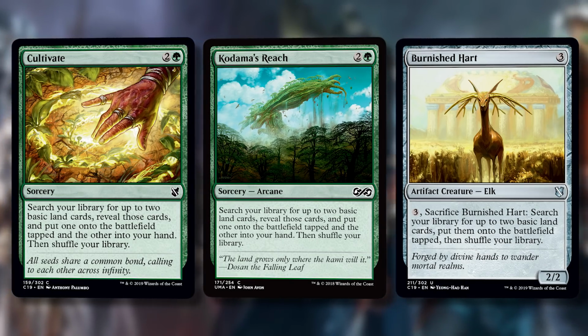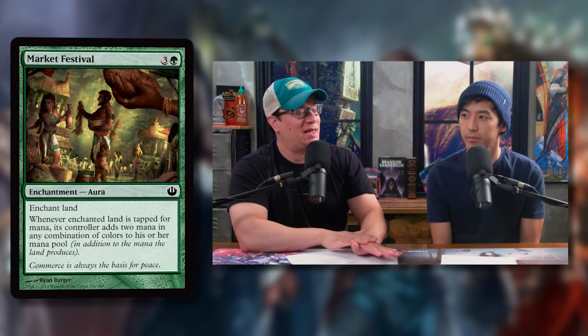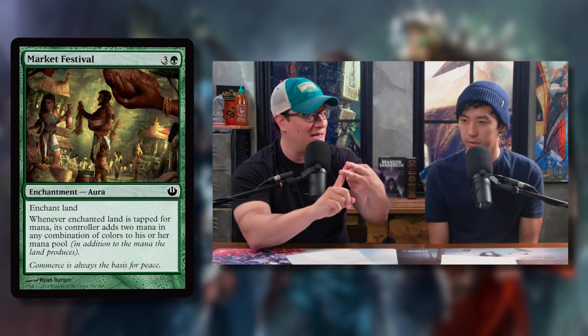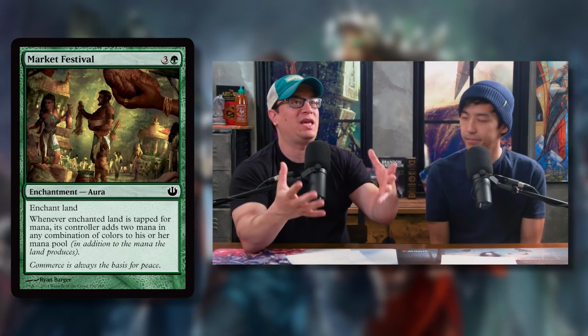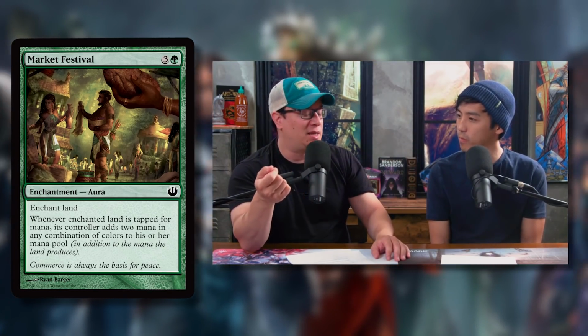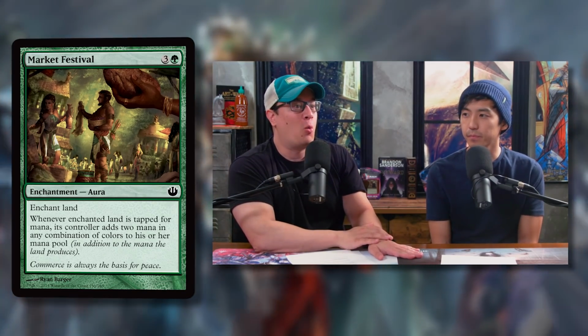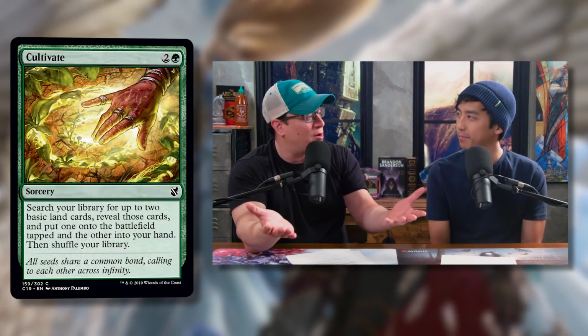One of my ideas is, why can't we give white the Market Festival type of aura, enchant a land, make that land tap for more mana? Why does green get mana dorks and put lands into play and enchantments that create mana? I understand green is the sort of king of create mana of any color, so maybe you make an aura enchantment that taps the land when it comes into play, but that land now taps for one white in addition to whatever it taps for, and then you draw a card when it enters the battlefield. That's basically Cultivate, right? Yeah.